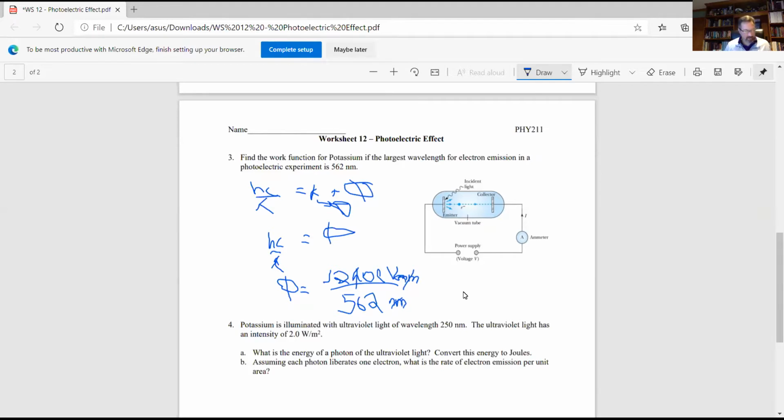All right, so what do you get when you do that math right there? One minute. Is it 2.21? 2.21, exactly. That must be what the work function of the potassium is. And you made the decision that kinetic energy is zero. Yeah, at that point, the energy of the photon is exactly equal to the work function because you have no leftover kinetic energy. So I guess the electron just kicks off the plate and then can't go anywhere because it doesn't have enough kinetic energy to do it.